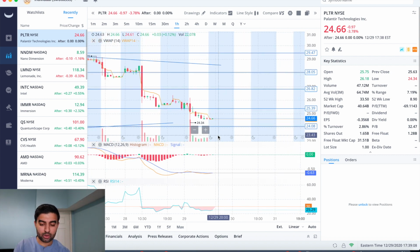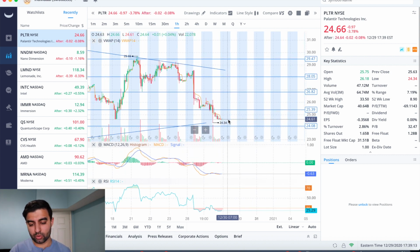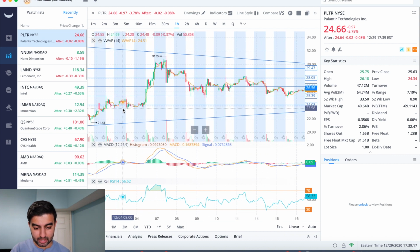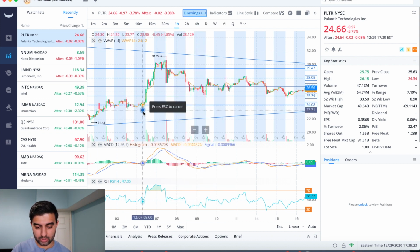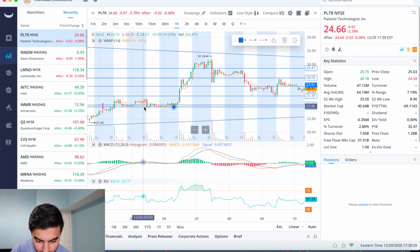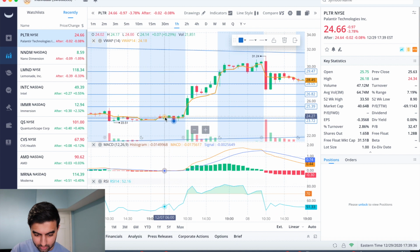Now, if we move down, we've got this 24.08 level that should hopefully hold up as pretty good support, as it did kind of back here. And then we've kind of got another one in the mid 23s as well. Let me draw that on here in case we start to visit those levels sometime soon, right? I think that should, let me move it down just a tad here, right? So no, still not perfect. Let me zoom in a little bit.